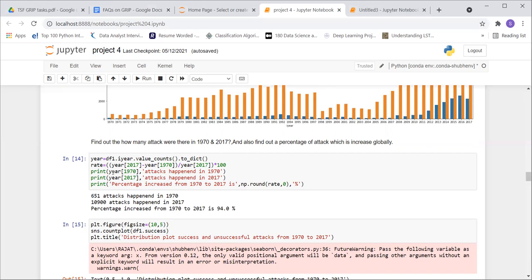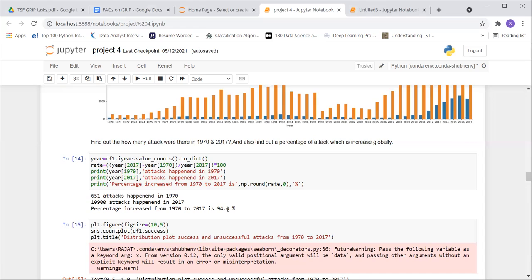The attacks in 1970 and in 2017: we find that 651 attacks happened in 1970 and around 10,900 attacks happened in 2017, and the rate in percentage is 94%.